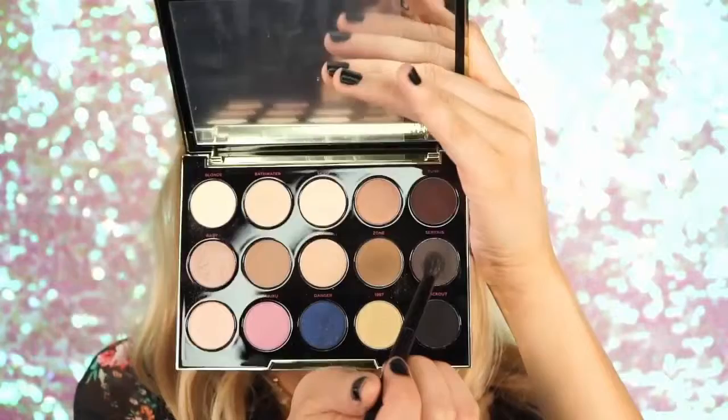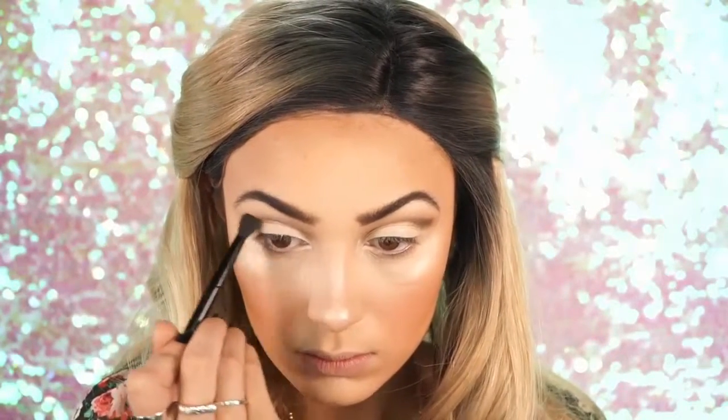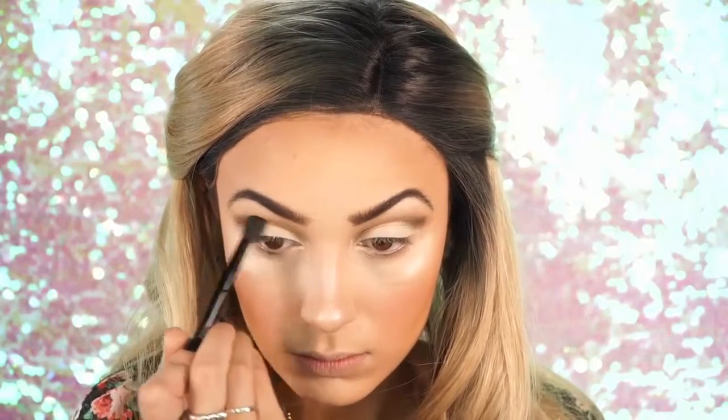Next, I'm going to be going into the color Sirius, which is like a grayish taupey black color, and I'm using this on an Anastasia Beverly Hills brush. This is just one of the brushes that comes in the palette, and I'm just using this to deepen up that crease even more.